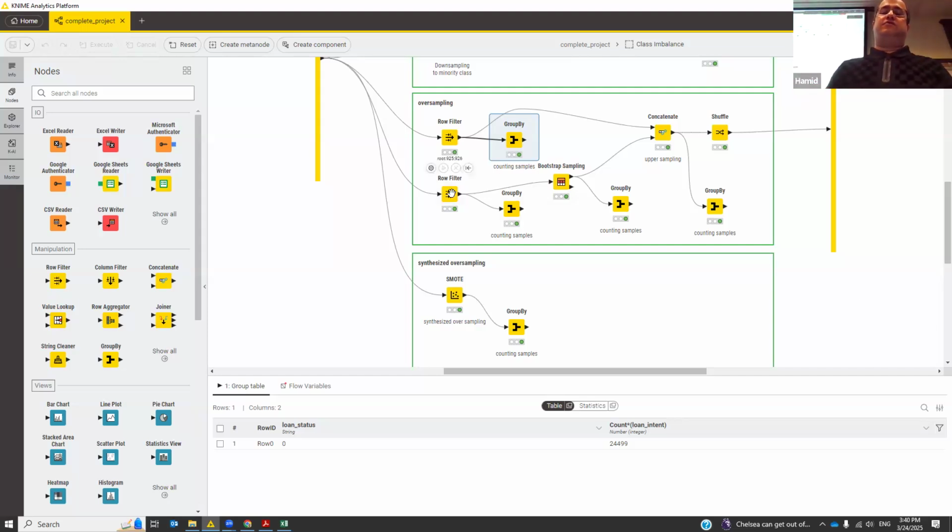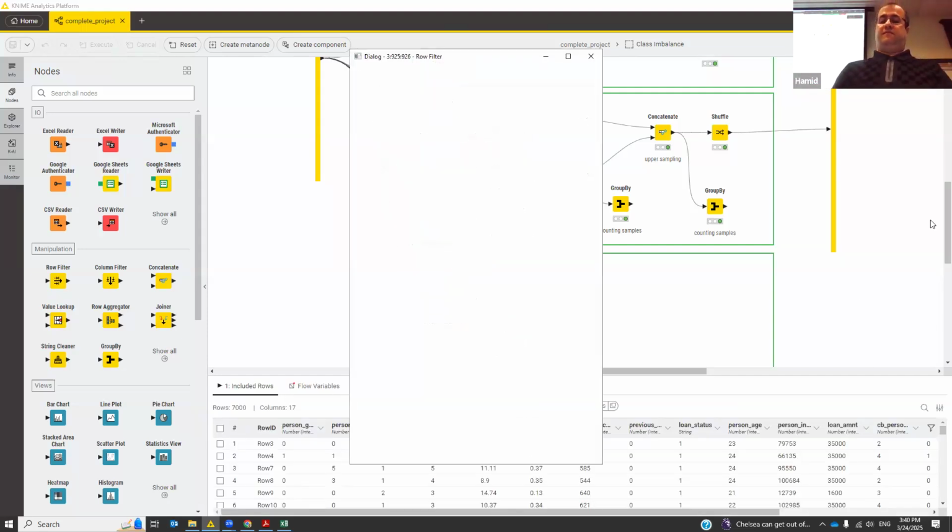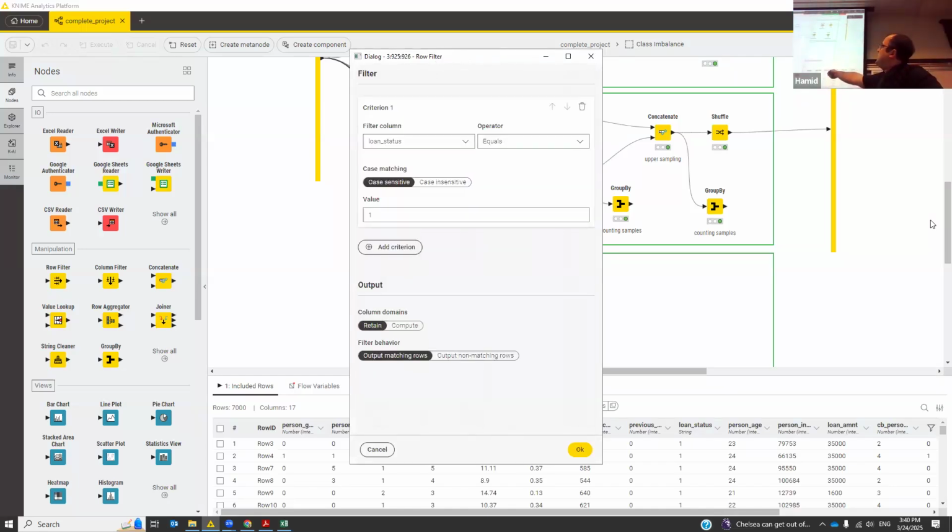Now we do the actual work in the lower branch. So check the next row filter. I only select the values that are 1, meaning only the people who got accepted for the loan.